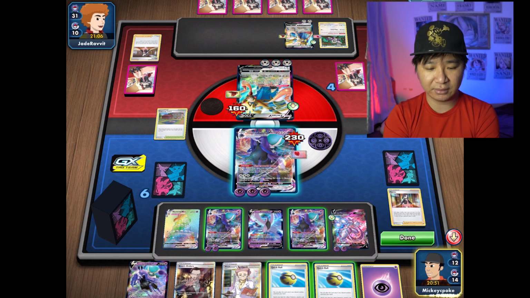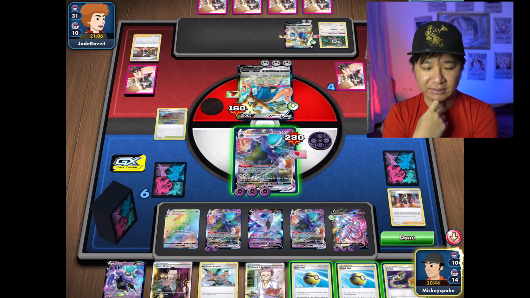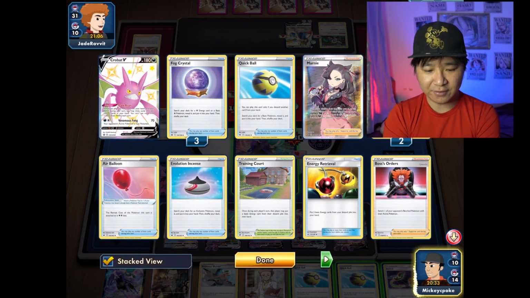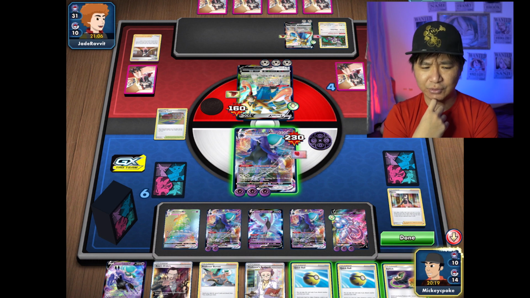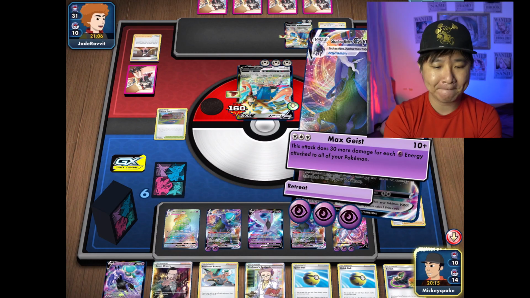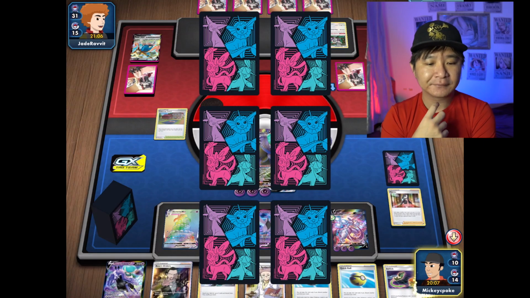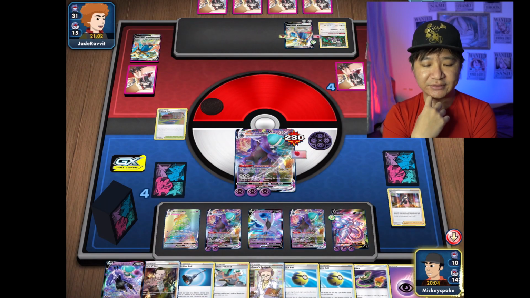We will KO the Zacian V. And next turn they will KO us as well, so nothing much we can do already. So we have 12 energies, I'm thinking one more is inside the deck, 3, 6, 8, 9, so we have 3 energies inside the prizes, wow. At least we hope to get at least one of them. Yep, there we go. Familiar Bell, it's useless at this point.